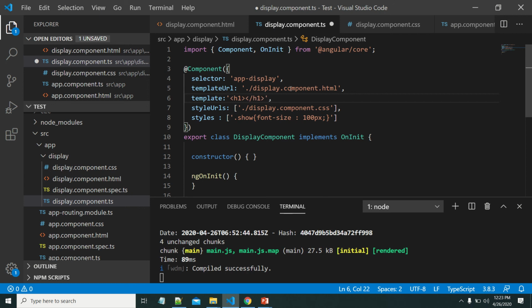When you write HTML elements in HTML files, it shows some intelligence. But if you write them in an inline template, you don't have any intelligence. That is one difficulty. Okay, now I have added an h1 tag with some text, test. Let me save it.